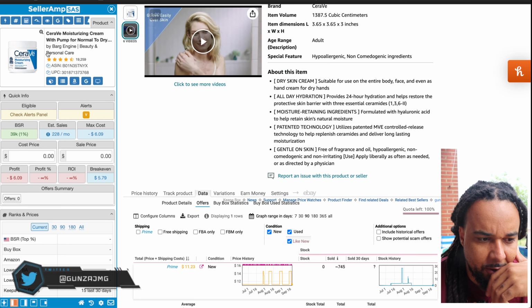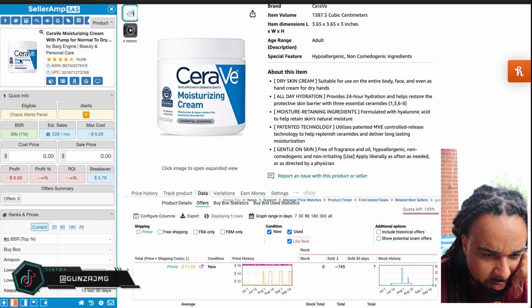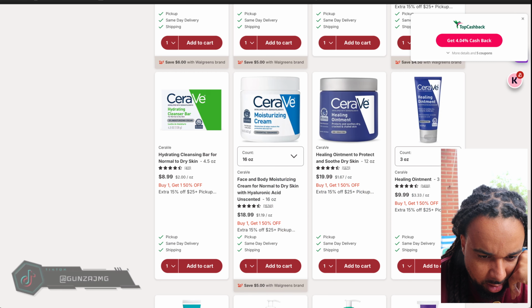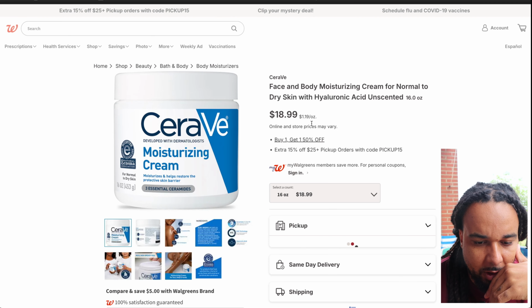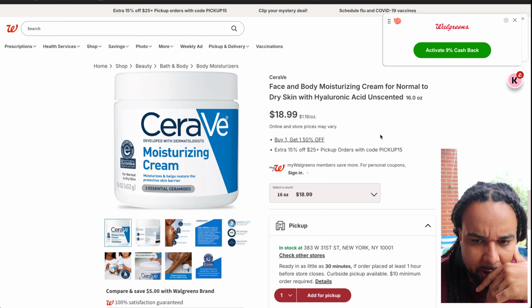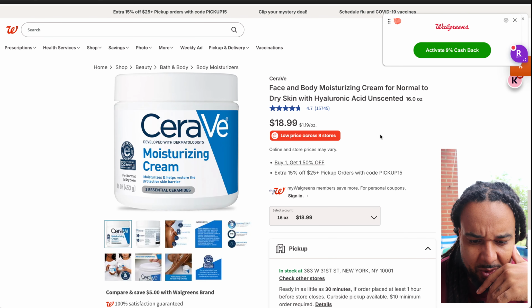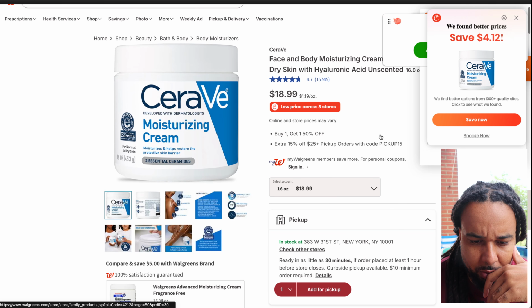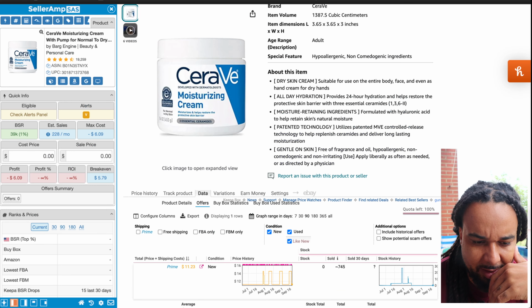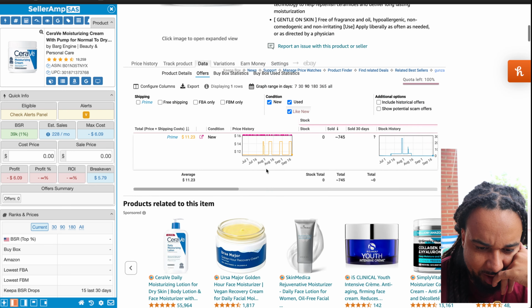All right. It's the moisturizing cream, eczema, true essential serum. Yeah, it's this one. All right, let's look at it. We can do a pickup at 15%. Sometimes we can get 20% coupons at Walgreens. We may be able to make it work if we can sell it for a high enough price.